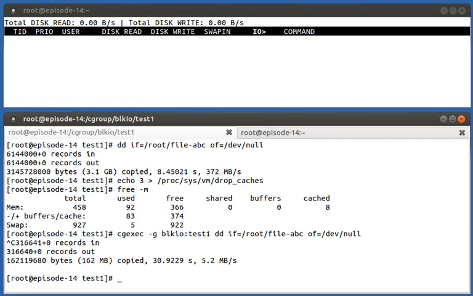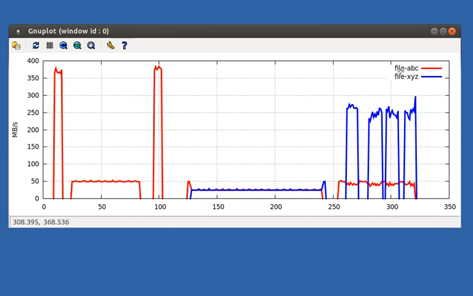In the interest of saving time, I ran several tests and plotted the output using gnuplot. Let's have a look at the output. So we have two different files here, one represented in red and the other in blue. The y-axis is megabytes per second and the x-axis is time in seconds. The first three data points are the result of running dd without the rate limit, with the rate limit, and then without it again. We're hitting 350 plus megabytes a second in the first instance, then down to 50 megabytes a second, then back up to 350 plus. By the way, I changed the rate limit from 5 megabytes a second to 50 megabytes a second just to make the plots look nicer.